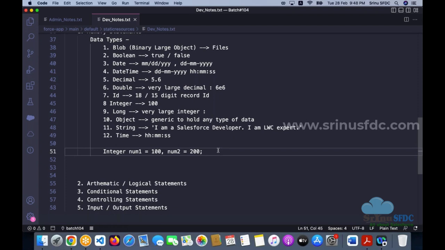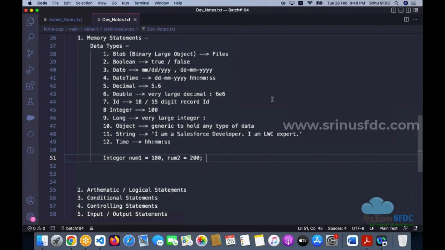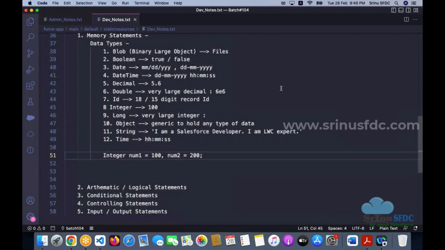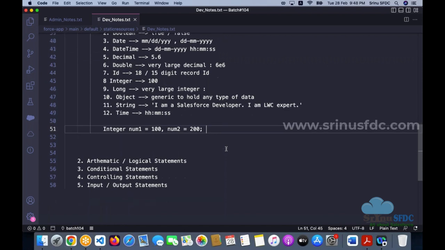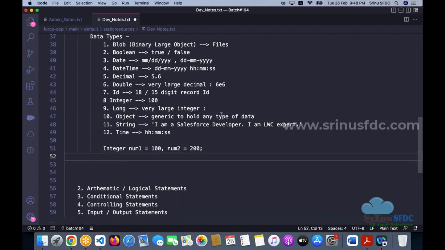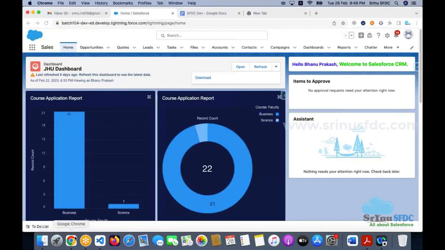So now my question: whatever we discussed, are you able to understand? Maybe if you are from a non-technical background, any confusion with what is memory and all these kinds of things, let me know. Maybe tomorrow we'll continue and understand all these types, and there are a few more things. We'll also see where we execute, and see each and everything we are writing from day one.